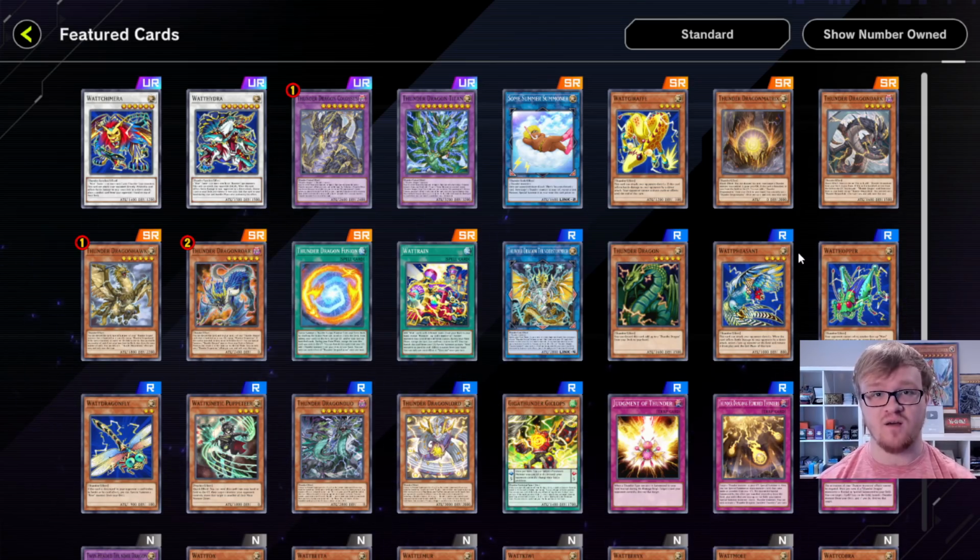I've built a ton of decks in this game so far, and for every single one of them I was able to make them because I was buying specifically the secret pack that their archetype belonged to. I've built Altergeist, Toons, Madolche, stuff like that, and those all have secret packs, so it's a lot better to buy secret packs than the master packs because the secret packs are way less broad.